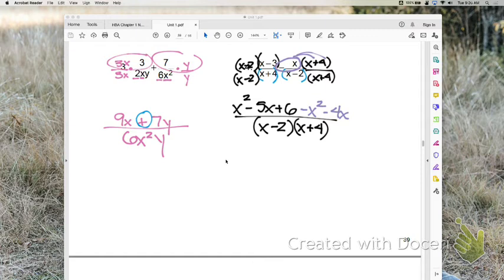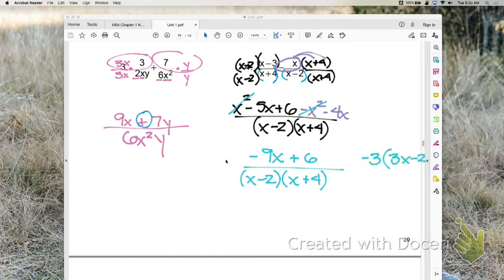Now, what can I still do on the top? You can cancel out the x squared. Combine like terms to get minus 9x plus 6. Okay, now, on these ones, here's why I tell you never to multiply out the bottom. One thing that we do at the end of each of these is we check if the top factors. If the top can factor and I can cancel with one of the x plus or minus somethings on the bottom, I have to do that. In this case, this would not help me. The only thing I could factor on the top would be a minus 3, and nothing would cancel.